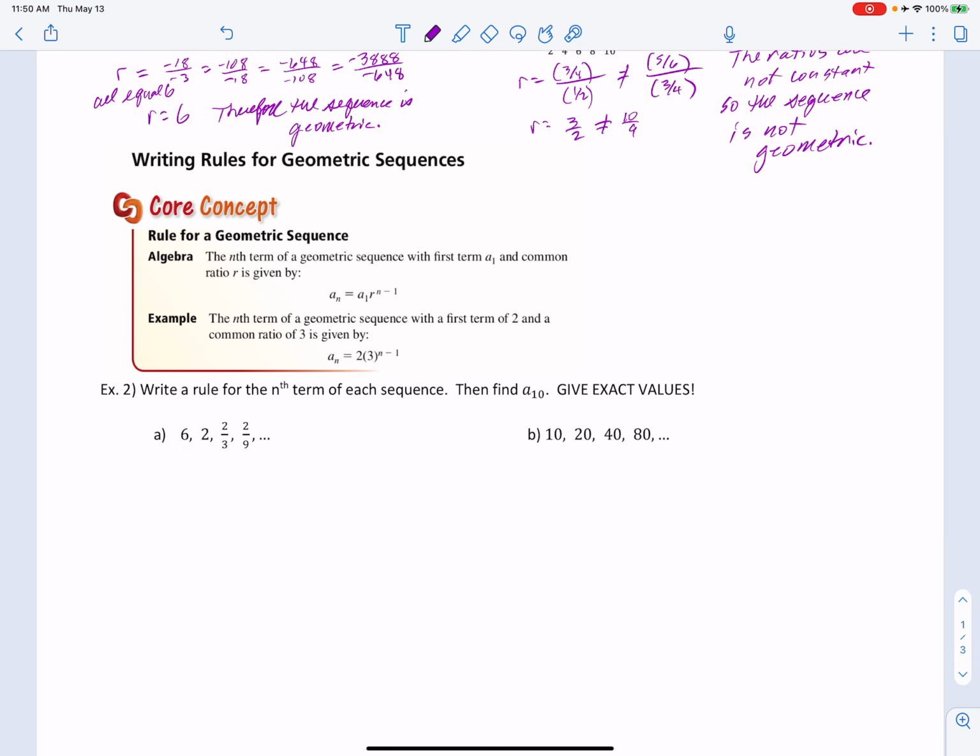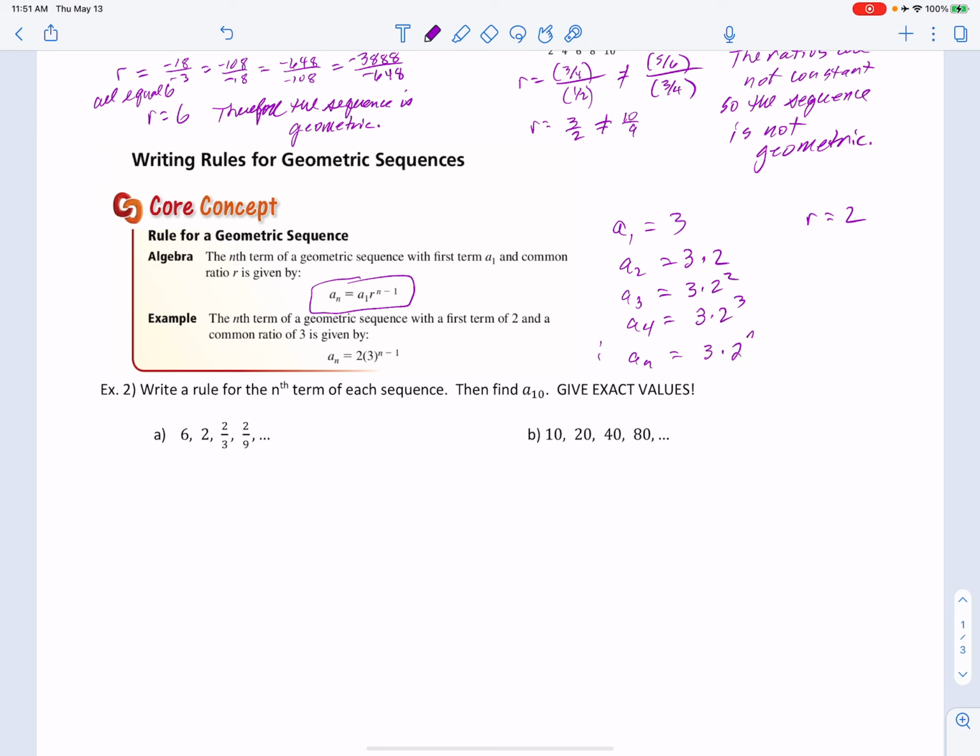All right, so then we come to writing a rule for the general term, the nth term, of a geometric sequence. This is the formula, because as you go from term to term to term, you end up multiplying by r to one higher power. For example, say a sub 1 is 3, and let's say r is 2. You get the second term by taking 3 times 2. Then you get the third term by taking the previous times 2 again, which makes it 3 times 2 squared. The fourth one would be 3 times 2 cubed. And you get down to the nth term.